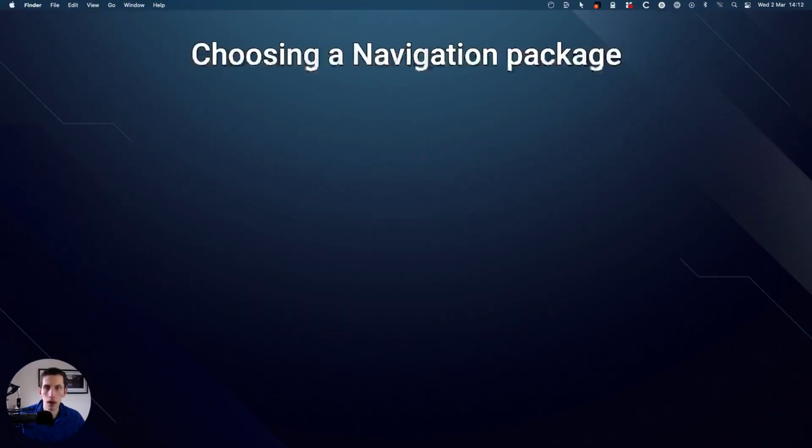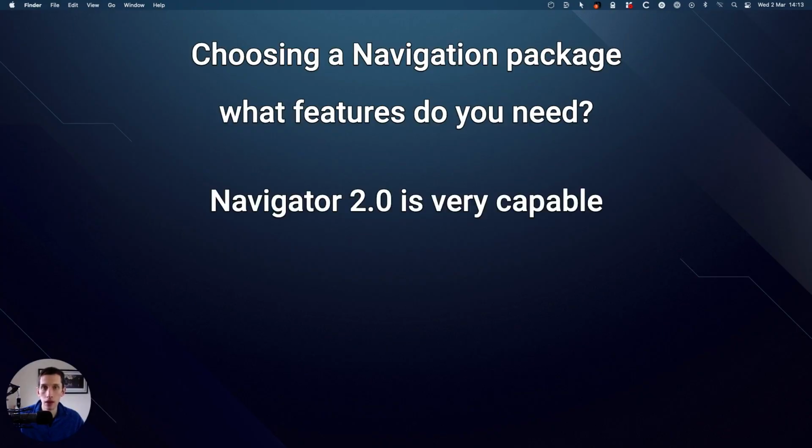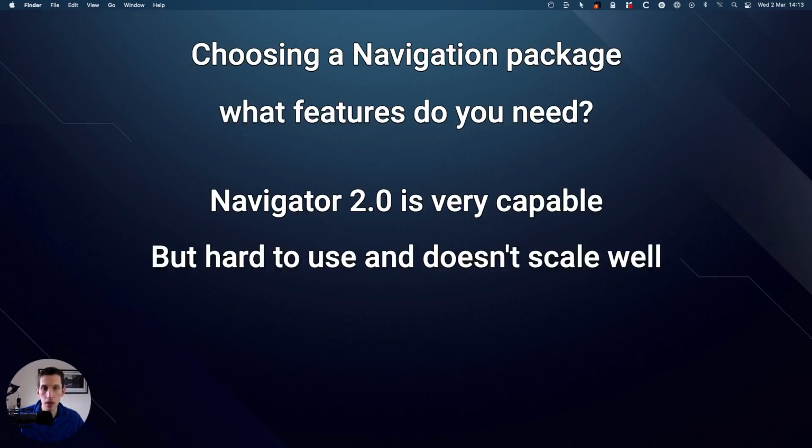And to summarize, I would say that when you build your own Flutter apps, you should think about what features you may need now and in the future, and choose the most appropriate navigation system or package. And just to be clear, the Navigator 2.0 APIs that have been introduced back in 2020 will give you all the capabilities that you possibly need to build complex routing logic. However, using these APIs comes at a cost because they have been criticized for being too complex and hard to understand. And I tend to agree with this assessment because when I first built this e-commerce app, I migrated from Navigator 1.0 to 2.0.